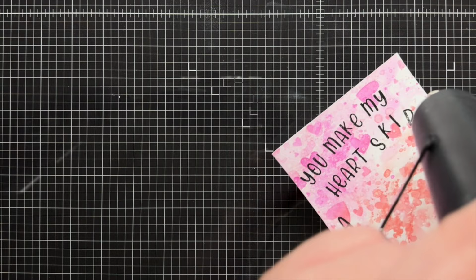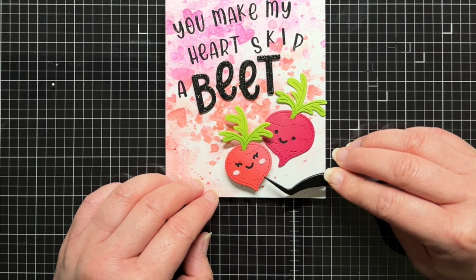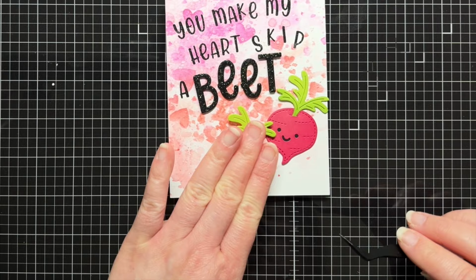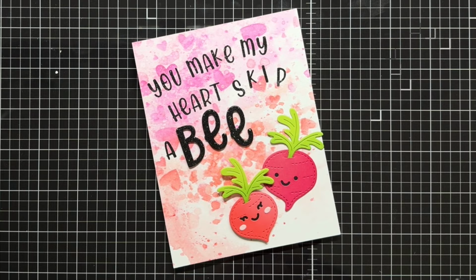To assemble my card, I adhere the darker beet to the panel with liquid glue, and then add the lighter beet with foam tape for a little extra dimension. I adhere the beet letters to the panel with liquid glue. Off camera, I add a little shimmer to the beet cheeks and a few accents with a white gel pen to finish the card.